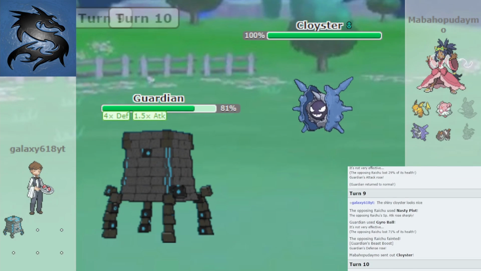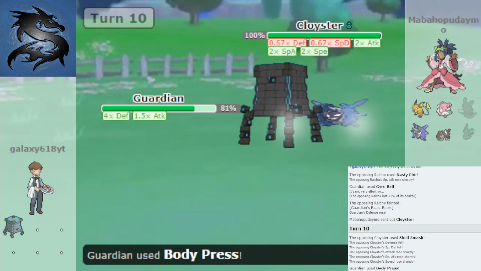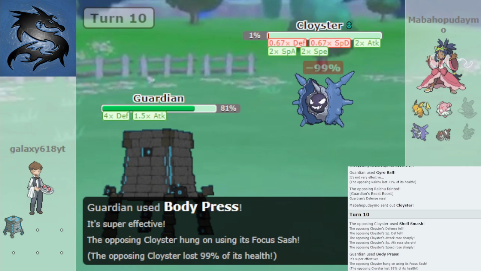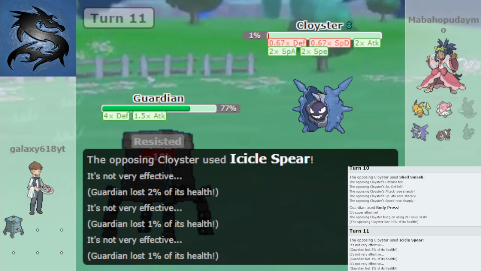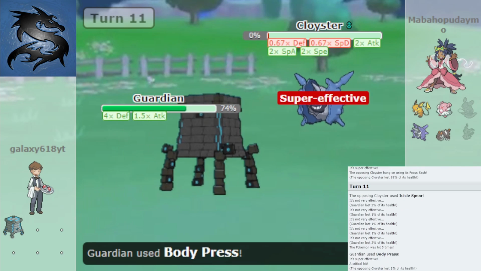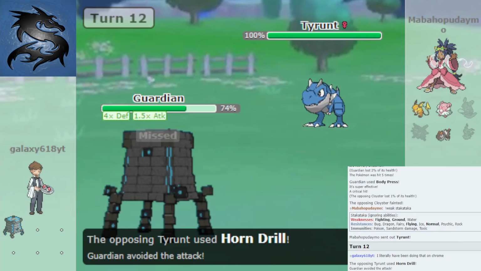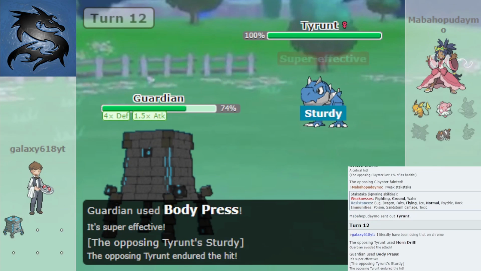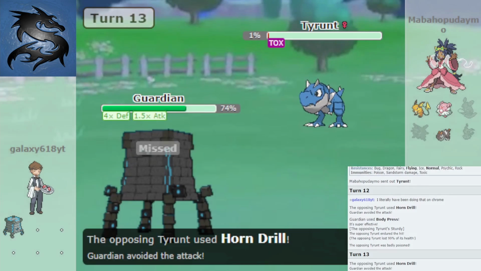So we're switching between Gyro Ball and Body Press. Gyro Ball is for when the opponent is weak to the steel type. But if they resist steel, I'm generally going with Body Press instead, or if I think Body Press is gonna do more damage. It really depends on which Pokemon I was up against. But as you can see, the guy looks up Stakataka's typing to see what is strong against it and what's not strong against it. But we do pretty good, I think, overall here.